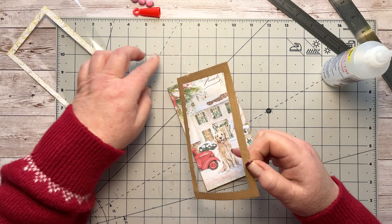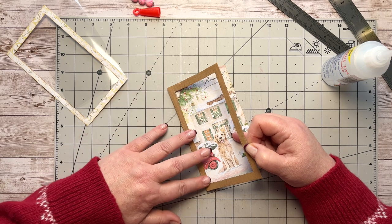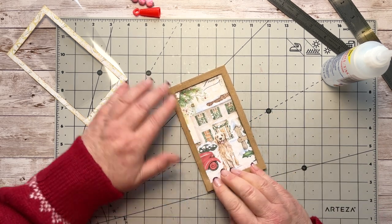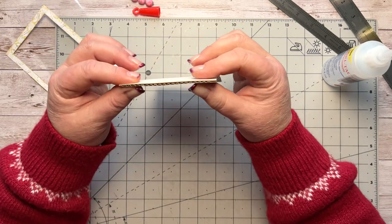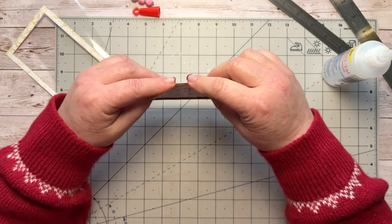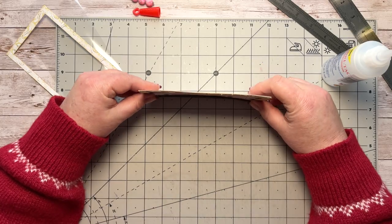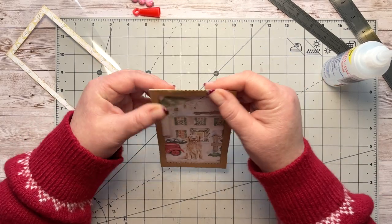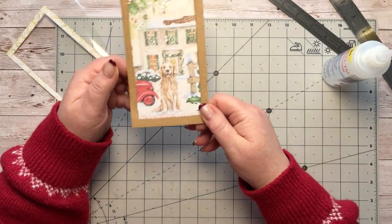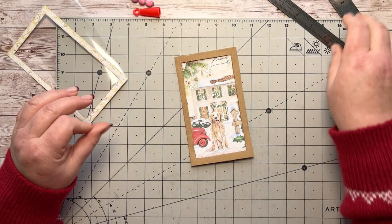The difficult part is lining it up. I want to make sure I get it right to the edge. We're just making a bit of a raised area — that's the first thing. Then the next bit — I want a finer nozzle, that's why I'm swapping glues, purely for the fine nozzle.